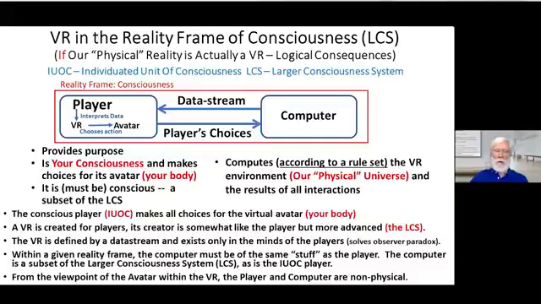Now, from the viewpoint of the avatar within the VR, what's that? That's your body. The player, your consciousness, and the computer, the larger conscious system, appear non-physical. Indeed, they do. So you see, if we just follow the logic of virtual reality, a whole lot of things become obvious. Who we are and why we're here and what we're supposed to do and so on. Those are all logical consequences I'll get to a little later. But this is the basic logic of VR.